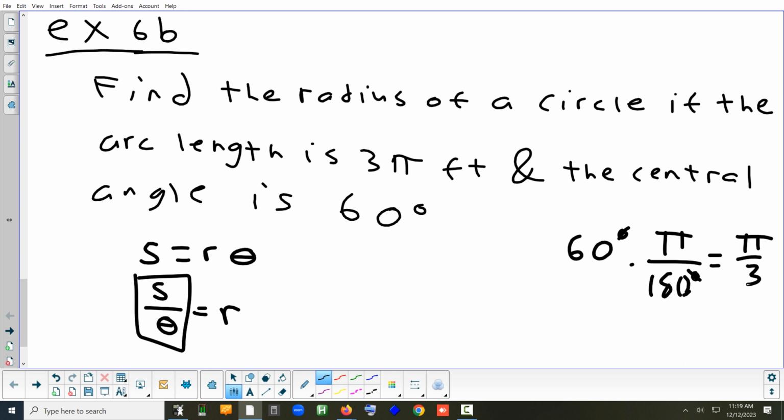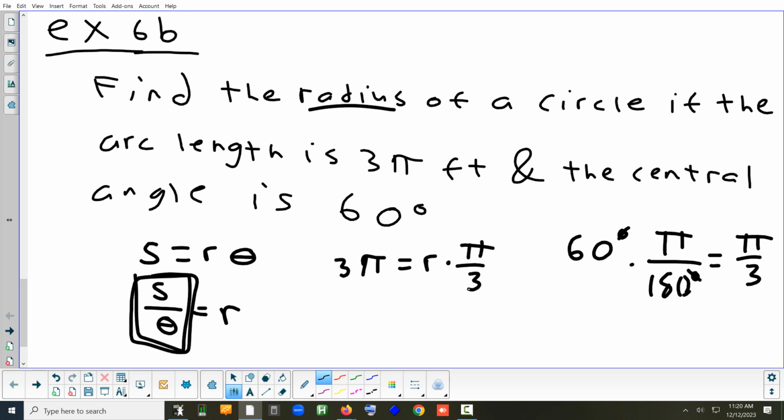All right. And I'm going to use the original formula because I'm going to guess some people might not have thought to do that, to get the variable by itself first. You don't have to. So if you just said, I'm going to use the original formula, do they tell me S? Yeah, what is S? So it's 3 pi. Yep, feet. So we'll keep that in mind if we need to put a label on the answer that's length at the end, which we do. It needs to be feet. So 3 pi feet. Do they tell me the radius? No. No, that's the whole question. Find the radius. Times. And what's the angle that I fill in? Pi over 3. Pi over 3.